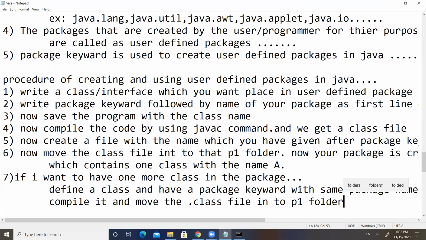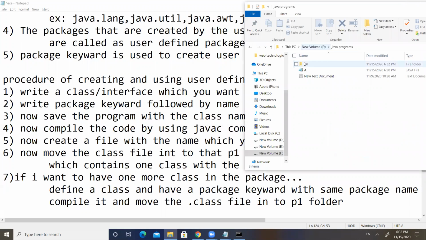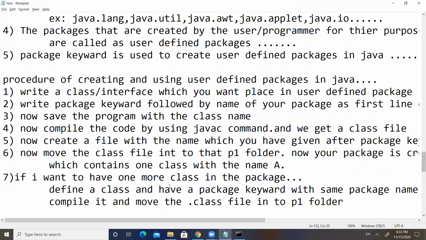So now my question is, here we have a package p1, and p1 only contains one class a. If I want to have one more class, and the class name is b, inside this p1, what I have to do is define a class with the package keyword and the same package name, compile it and move the dot class file into the p1 folder.